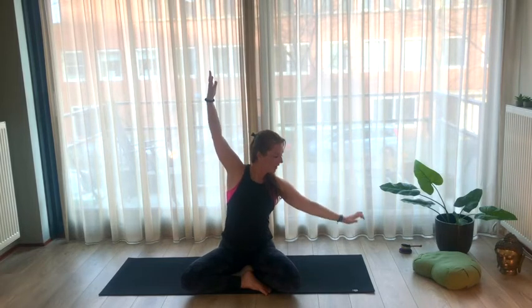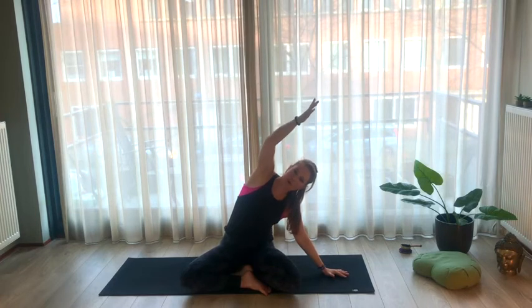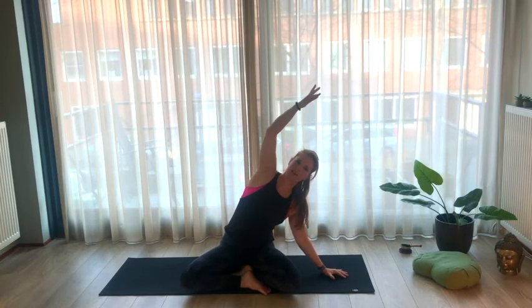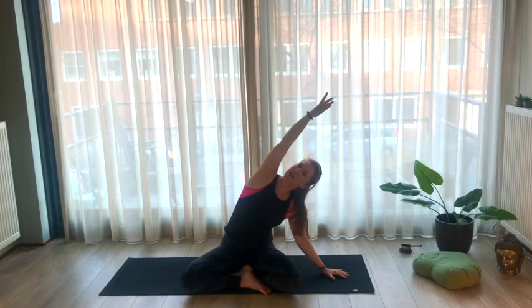Now we inhale, we lift both arms up to the sky. Long arms, spread the shoulders wide. And exhale, start dropping your hand into the mat. Start to reach over. We inhale to lift, lengthen, expand. Palm of the hands towards your face. And we stay in this side stretch a little bit.